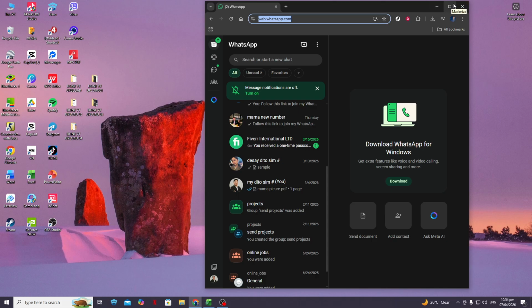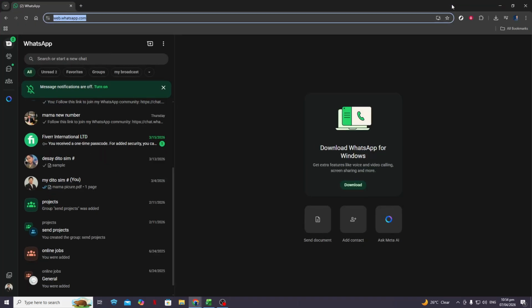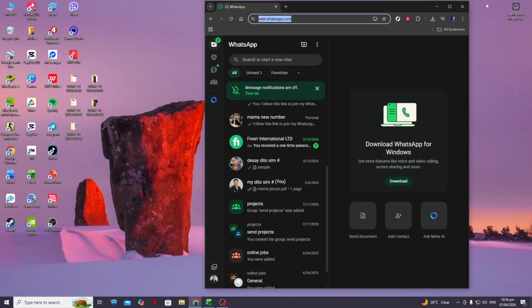First, go ahead and open your web browser and navigate to the website you want a shortcut for. Make sure the page you're on is exactly where you want the shortcut to take you. For example, if you always use a specific dashboard or login page, open that page now and wait for it to finish loading completely.